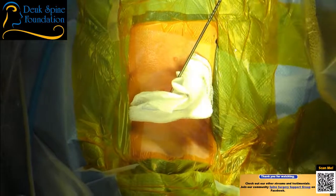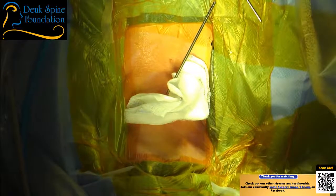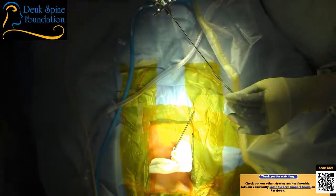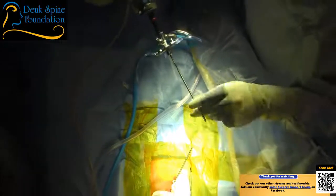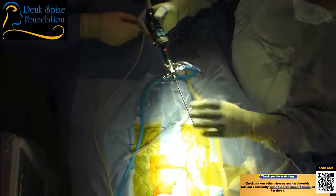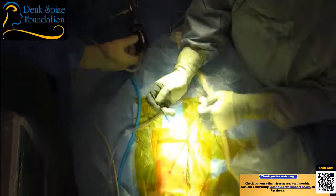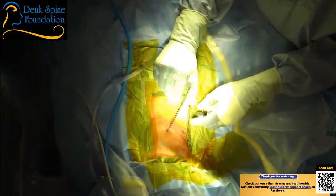We do endoscopic surgery. So for those of you who have never seen this before, this is the endoscope, the camera, the laser fiber, irrigation, light source. And we're going to place the endoscope right down the tubular retractor and out the bottom. Okay, and right at the bottom is where the herniation will be. All right, so the next step for me is I've got to bring this tube all the way down to the herniation. So the tip of the tube is where the herniation is.